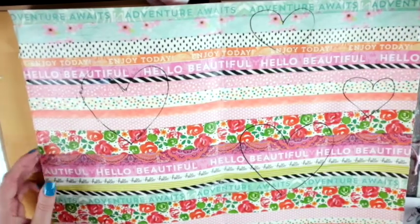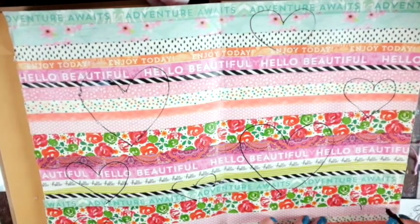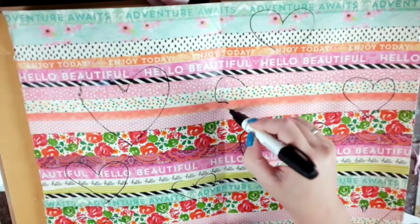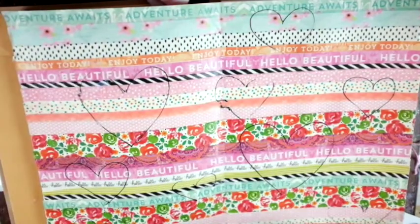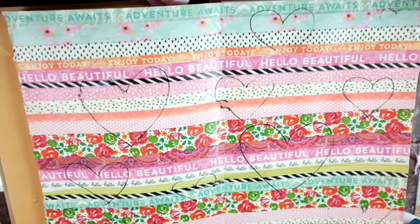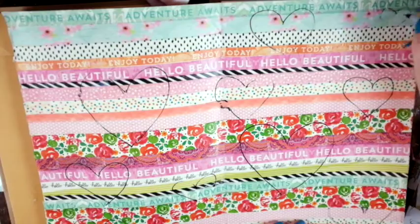In Adele's, she did circles, and I'm going to do hearts. She drew circles around the page, and what we're going to do is paint around them. It seems kind of silly that we would paint over so much of this, but it didn't really seem wasteful to me to use up this washi tape because it's in my stash anyway. And I think it would be hard to create that same effect if you were very careful and exact about where you put the tape. You don't know what it'll look like once you paint over it, and I think that's something really fun about it.